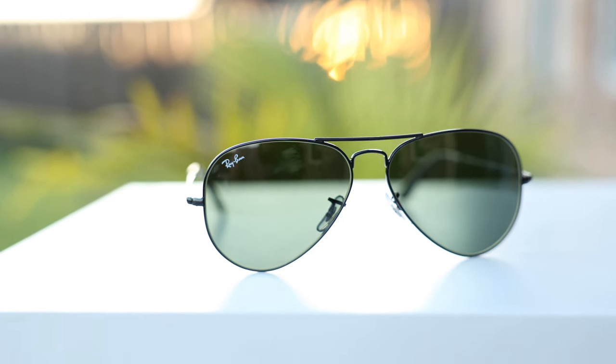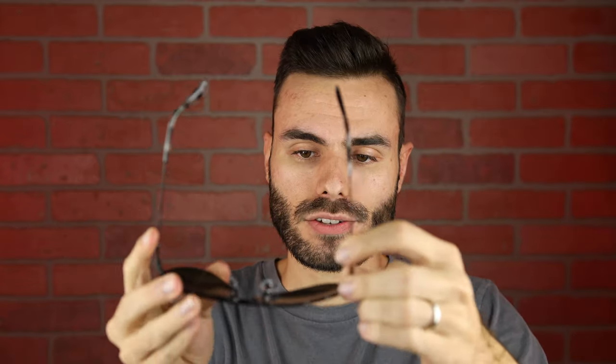They also have a painted-on Ray-Ban logo in the top right corner of the sunglasses for authentication purposes. Because they have the flat temples, they actually have Ray-Ban etched on the outside temples — and that's only found on this new pair, not on the original. As far as hinge quality goes, these feel very, very nice when opening and closing them, and definitely feel better than the originals. They also have fully adjustable nose rests, and through those nose rests we can see an etched RB logo in the metal through the plastic, which is really nice to see.